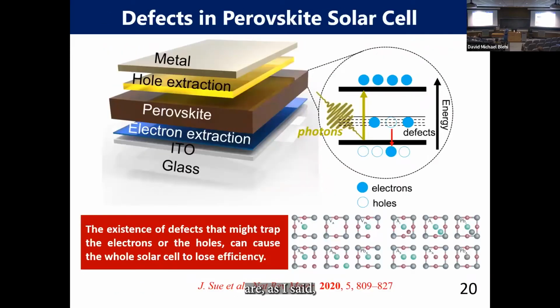So defects are, as I said, things that we can't run away from in materials. Defect simply means either there's a vacancy or an interstitial within the material. Generally most materials, because we synthesize them under different conditions, sometimes have defects. So you may have a material that has a vacancy, where one atom is missing in the lattice, or another impurity within the material. All those impurities can have different effects on the system. Some may be bad, some may be good. More often, they are bad. So our goal is to make sure that we control defects within these materials as well.